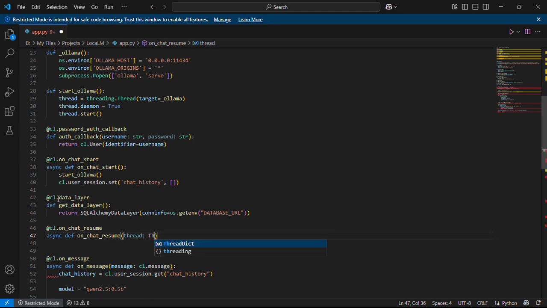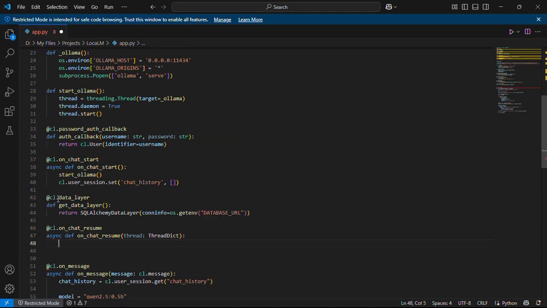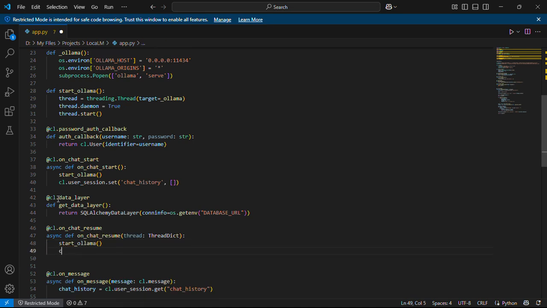This is basically the one that builds up our chat dictionary, or chat dict, on the sidebar. Now, in the beginning, we need to start with our Ollama function, to start the Ollama once we go to a new session or chat session. Then we're going to get our chat history.